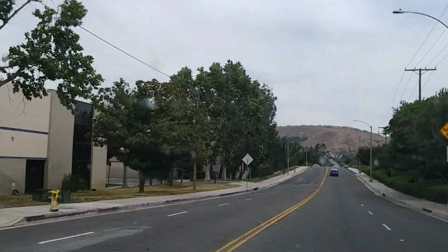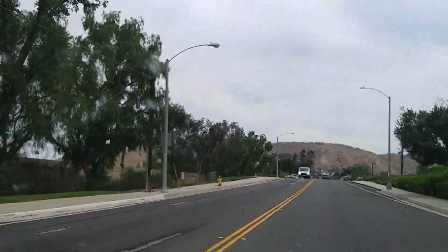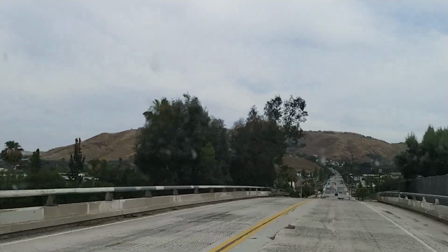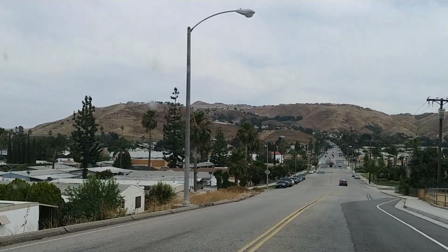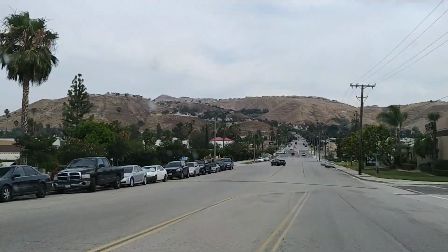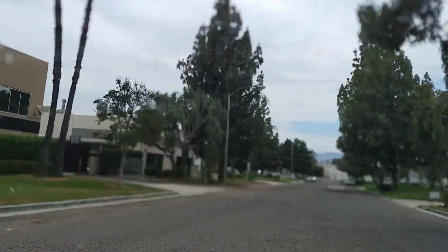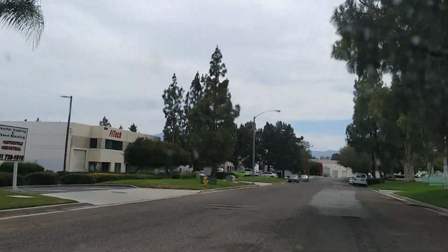I think I'm lost. I said my goodbyes to Rosie, and she went on her way, and then I didn't get directions, and my GPS, I'm not getting a good signal where I need to be, so I'm just gonna keep driving until I can find out where I'm at. But in the meantime, I am still looking for a nice place to boondock. I mean, it doesn't have to be a nice place, but if you can boondock and not get hassled, that's the most important thing. Just to be as low-key as possible.